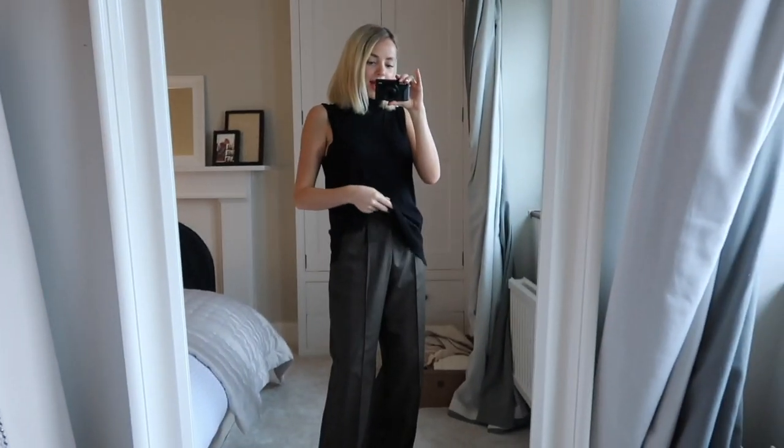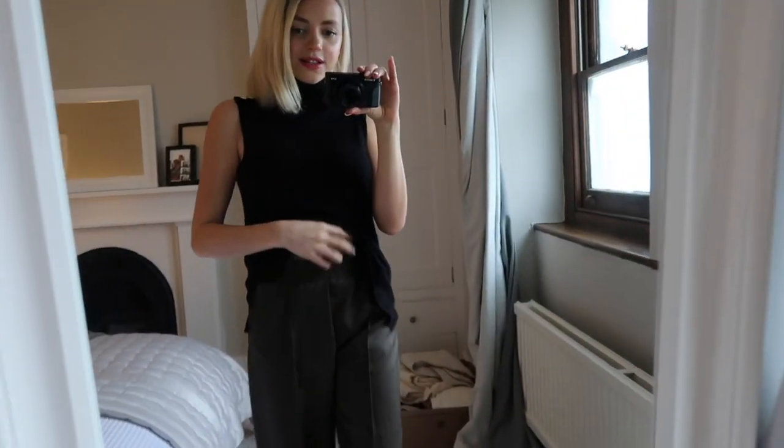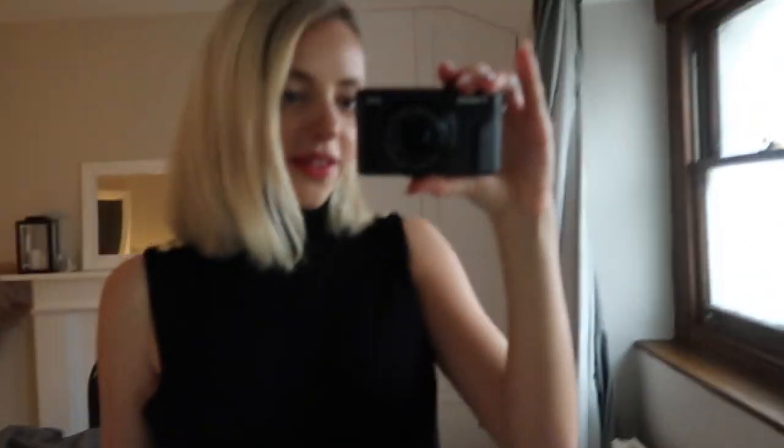I've just got myself ready. I always feel so much better when I have fresh hair, fresh makeup on, and a really nice outfit on. So today, I'll show you in the mirror. I've got my khaki ASOS trousers on, which are so comfortable. A little bit big, so I've had to roll them up, but I think that's better because then you can eat all the food. And then I've got my Holland & Cooper sleeveless knit on. I've also got my Zara jacket, which is khaki as well, and it's quite thin, so it's nice to have as an outer jacket, but also later on if it gets a little bit cold, I'll just pop this on and it's quite snug. So this is my outfit today.